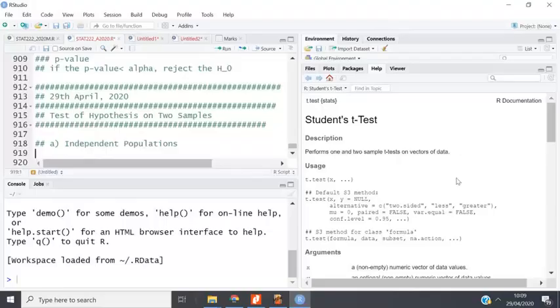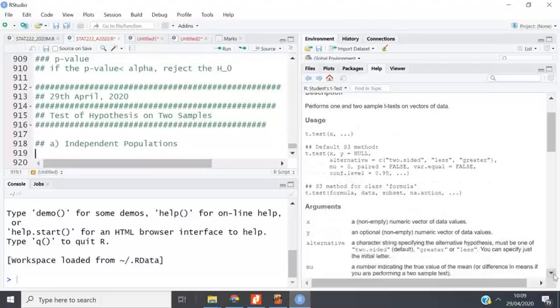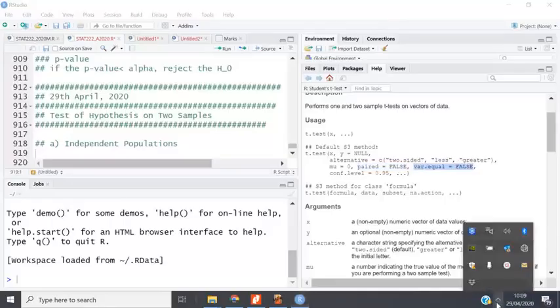Still we're going to use our t-test, but now we will have x and y. Our alternatives, we will have mu. Paired will remain false because this is an independent test. One more thing I will look out for is var.equal, whether it should be false or not.